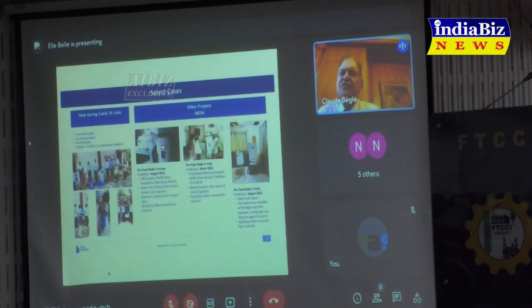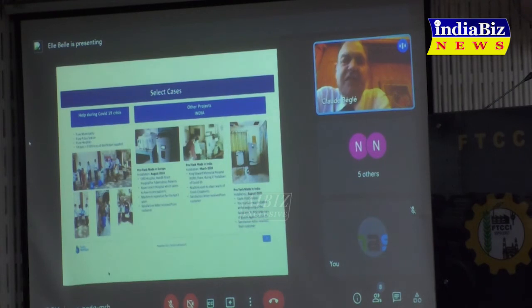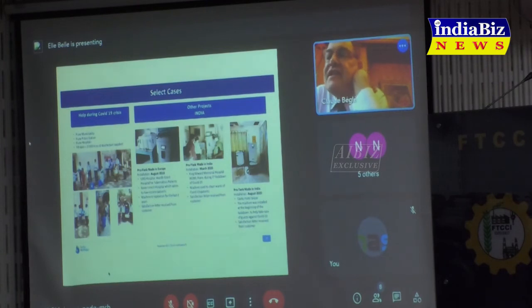So some concrete examples. We started 3 years ago with Chest Hospital in Pune. That was upon the recommendation of the Maharashtra Minister of Health, and they are very happy, and they certified that the product was so useful for them. We also had at Chem Hospital a new machine, because the first was a version which we call ProFlask, invented in Europe, and the ProTank, invented in India, and also highly satisfactory.